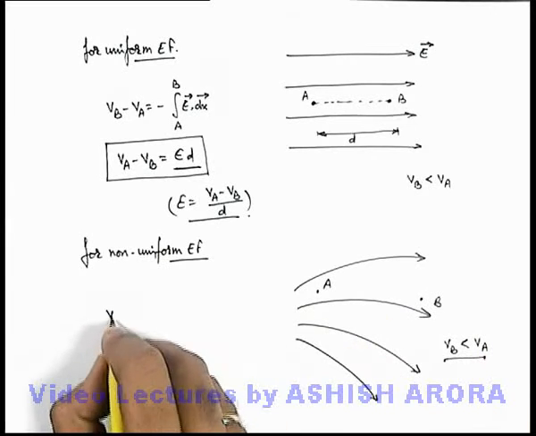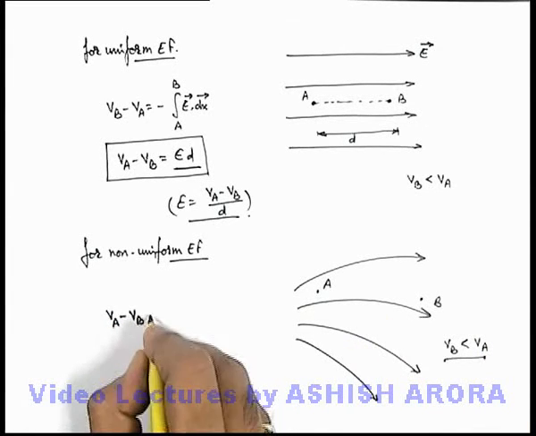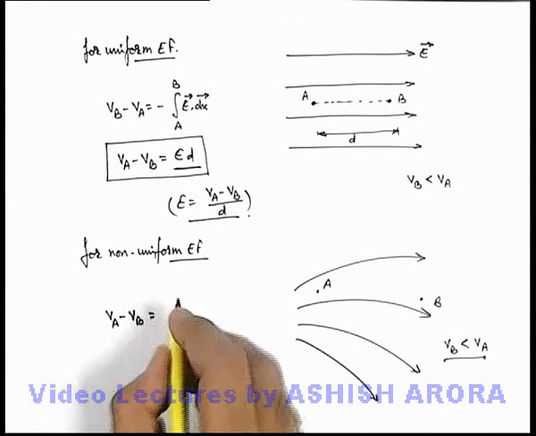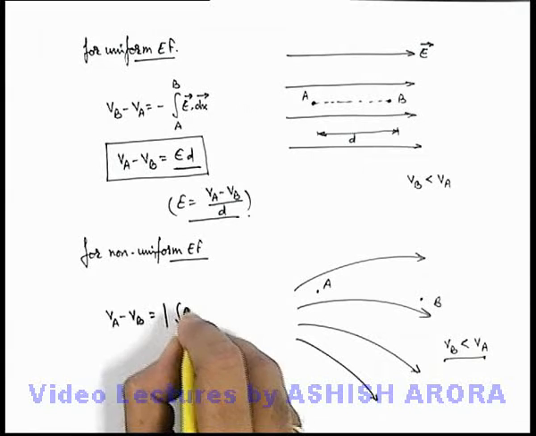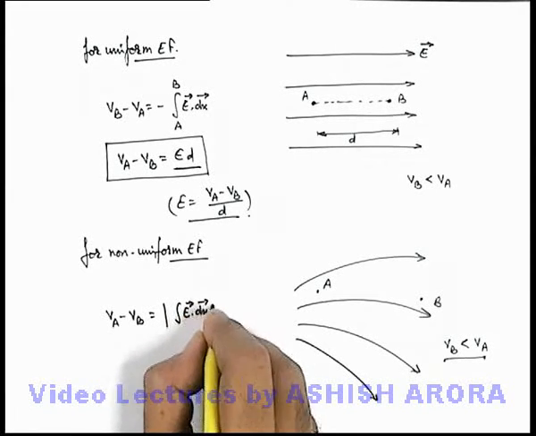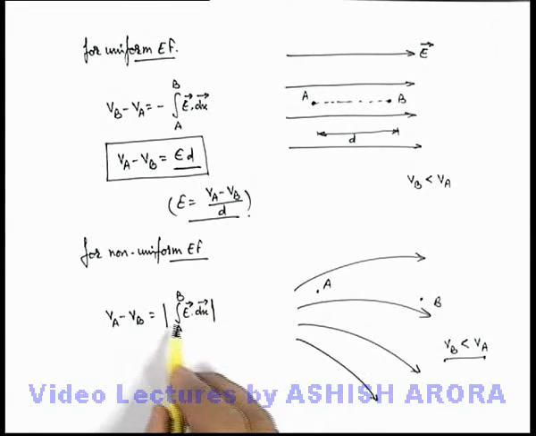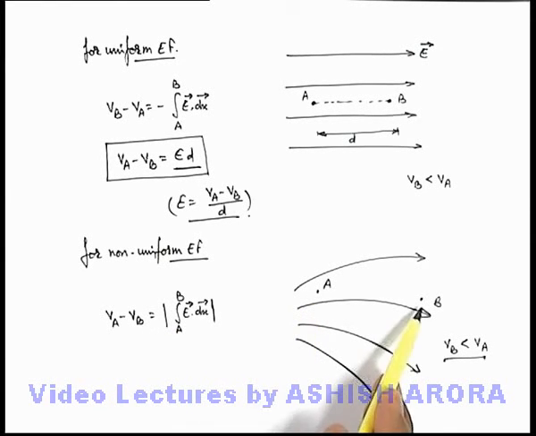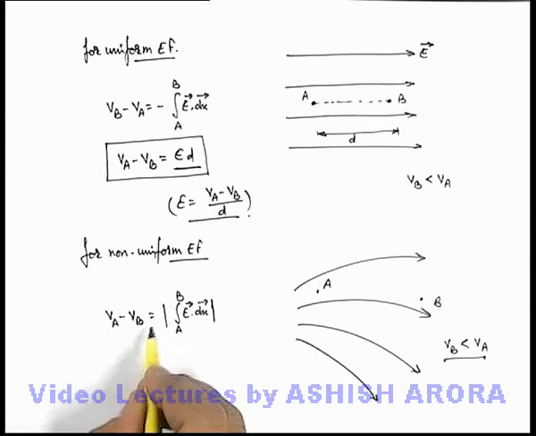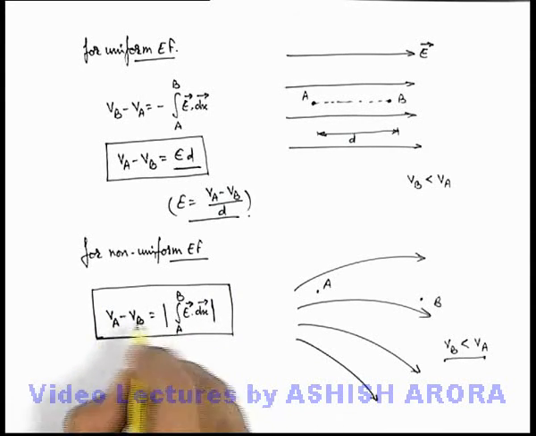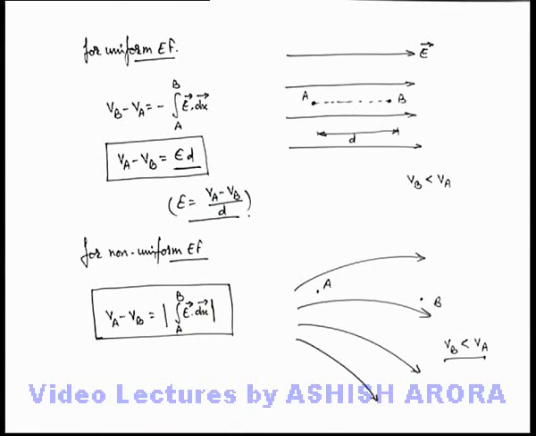So in this situation we can write VA minus VB. As I know that A is at high potential, I am taking VA minus VB as magnitude of integration of E dot dx from point A to B. Here I am taking magnitude irrespective of the sign of the integration or the sign which was kept outside, because I know A is at high potential, B is at low potential, then VA minus VB will always result in a positive value. So there is also a way mathematically you can evaluate the potential difference between 2 points.